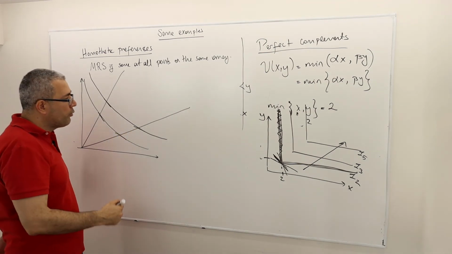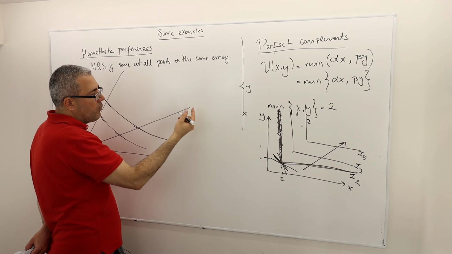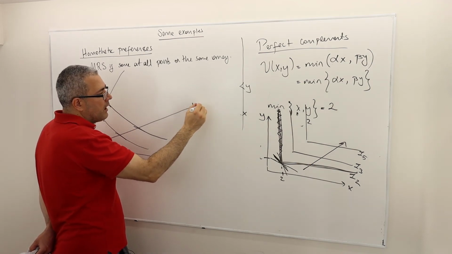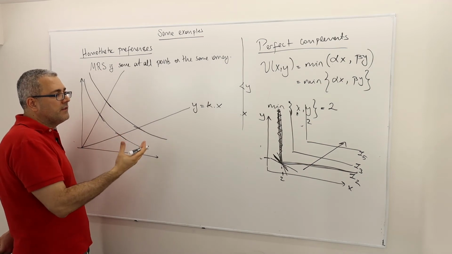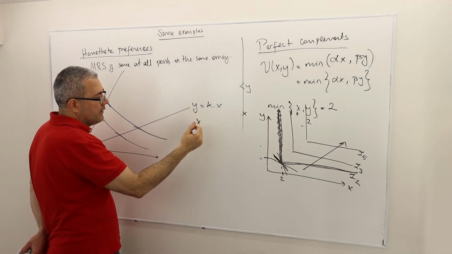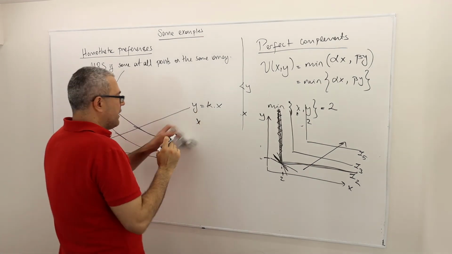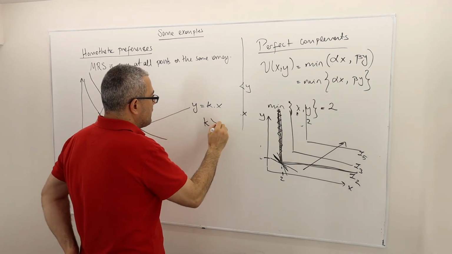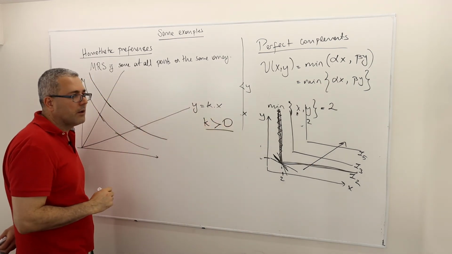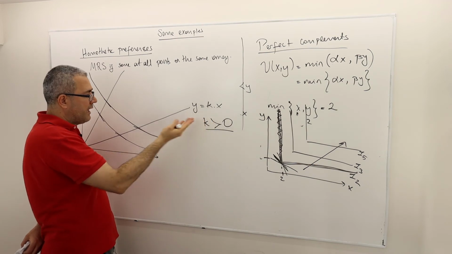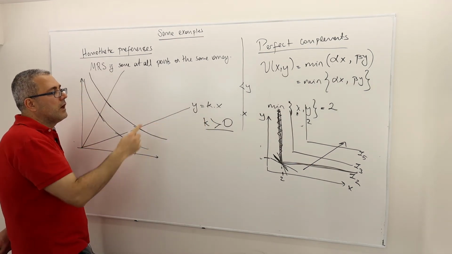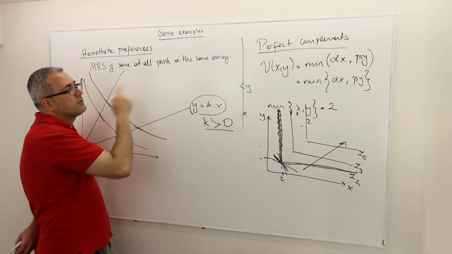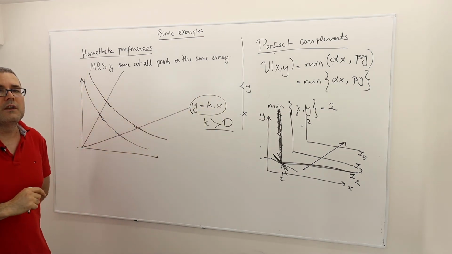All right. Or put it differently, this is what? This is some line y equals k times x, right? So an array basically means that, this is x, and k is some positive real number. So y equals k times x is just a straight line starting from 0. So along this line, the marginal rate of substitution is fixed.